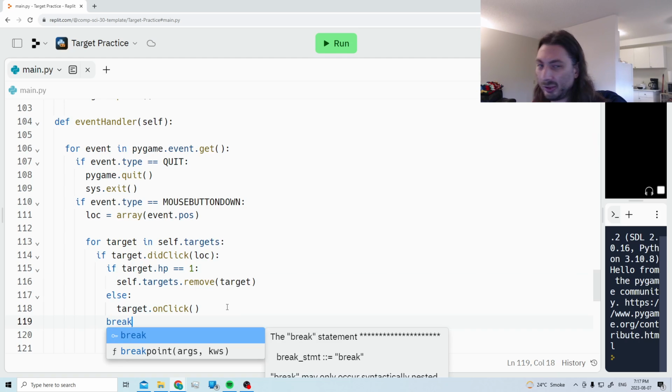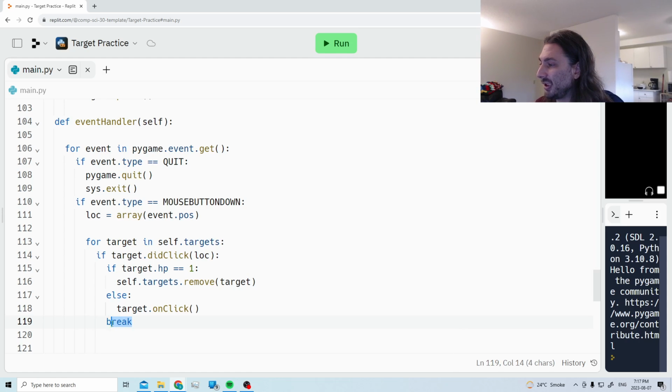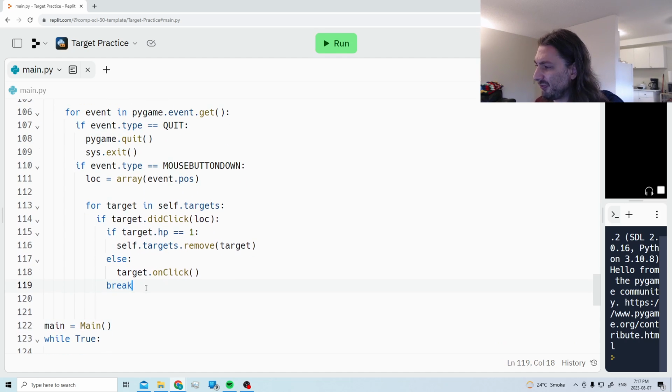And just so that we don't click on multiple targets in one click, we're going to break out of our loop here and say, okay, you can only click on one target per click. If we do not have this, you'll notice that when we ran the game, targets would go behind each other. This would mean that if you clicked on targets that were behind each other, they'd all get clicked. But if we break, then only one of them gets clicked. Okay? So it's up to you if you want to keep it like that, but I find it makes sense to say you can only click on one target per click.